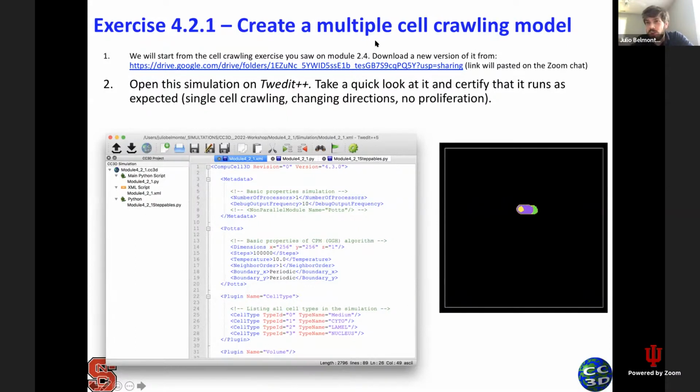If you have the code open and you run it, what you should see is a cell with 3 compartments that wanders around in space. Hopefully, everyone that got the code in their CompuCell desktop or NanoHub has exactly this kind of simulation running with no problem.